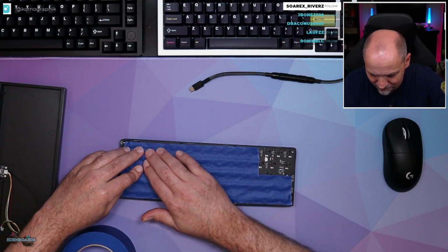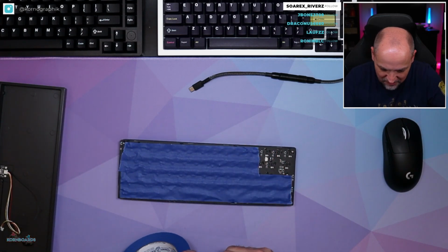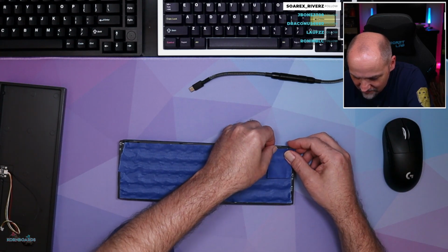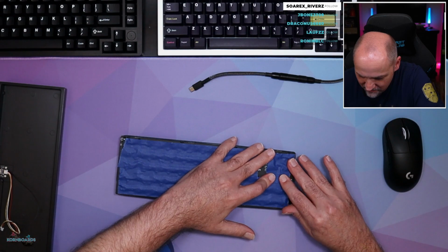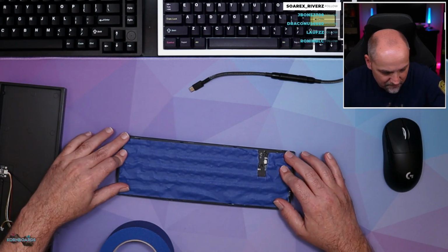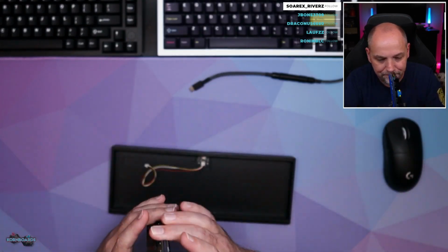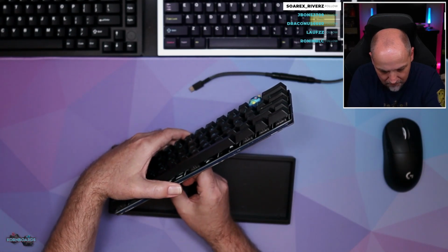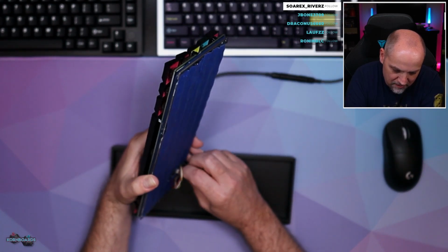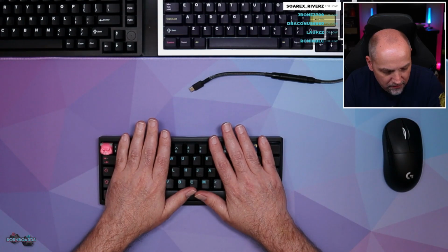I don't know, I didn't come up with it, but it's certainly making its rounds through the industry. That's it. And just that single layer of tape is supposed to make a difference in how the keyboard sounds.